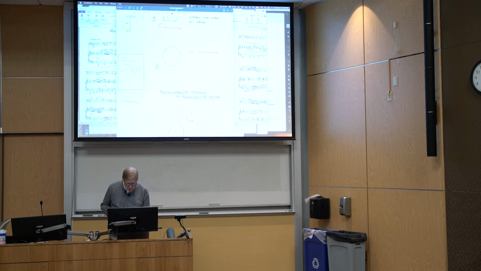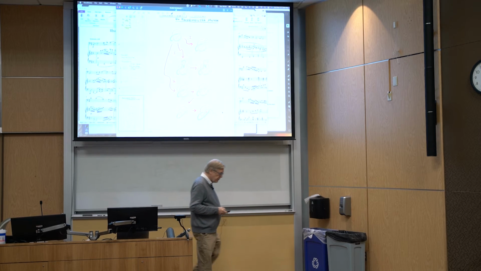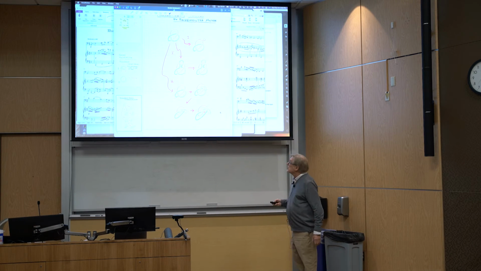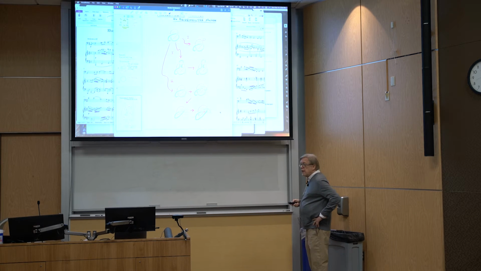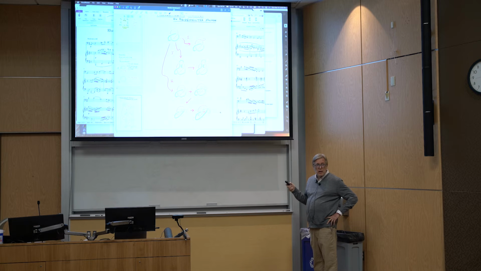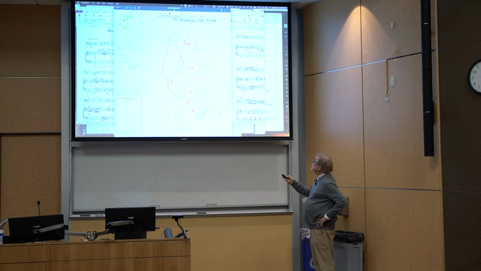So the whole story, I claim, is contained in these pictures here. What I'm going to show you is that if something is tricolorable and you make a Reidemeister move, then it's also tricolorable after the Reidemeister move. So we'll take the trefoil knot as an example, but the reasoning here is really quite general. So if we do a twist, well, here we've got something that's tricolorable. Twisting it, obviously, is completely irrelevant.